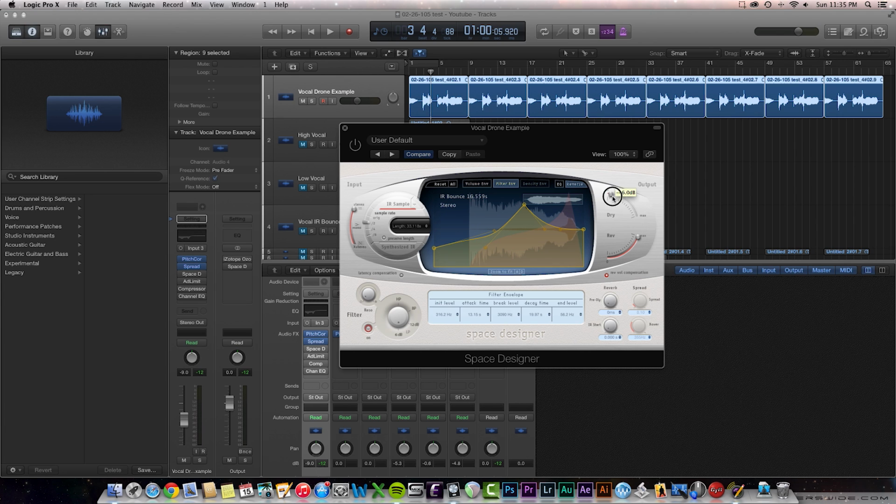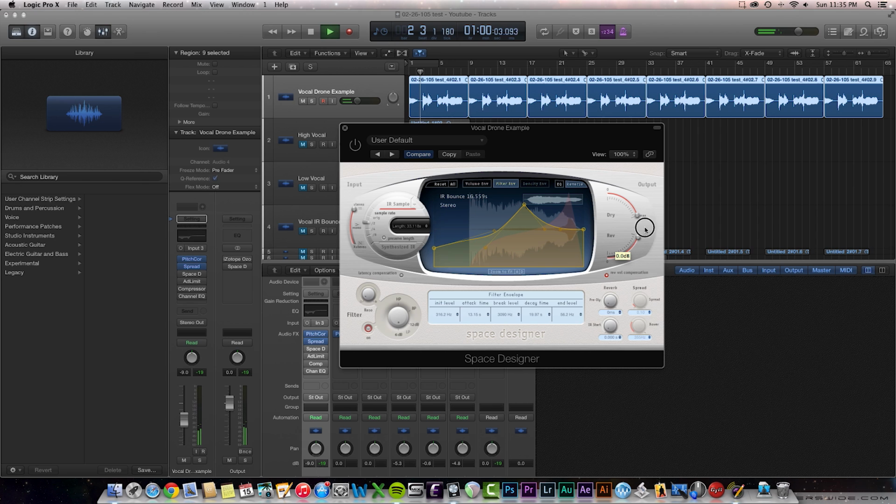So what I'm going to do is bring up the dry signal, bring down the reverb, and I'm going to start this track again. And so we can hear it, and I'm going to bring up the reverb, bring down the dry. You're going to also see me bring up the overall volume of the track after I bring up the reverb and bring down the dry, just to give us a little more volume. So here we go. Let's check it out.